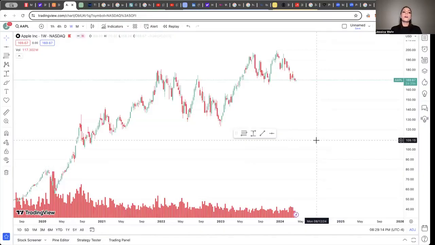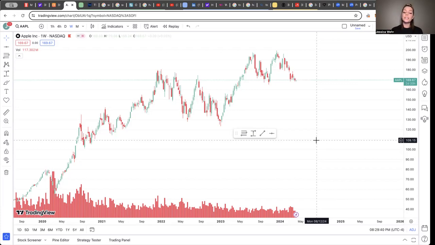Okay, so first off, make sure to create a TradingView account. The free version is absolutely fine. They do run promotions where they will encourage you to upgrade. However, I have found the free version works absolutely fine. If at any point you do want to use multiple indicators on your chart, you would have to upgrade. So I think it's past 3 indicators. You would have to update or upgrade your account.